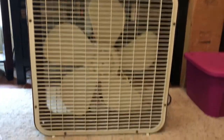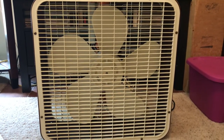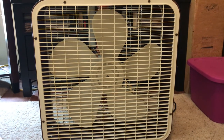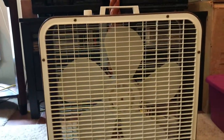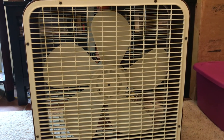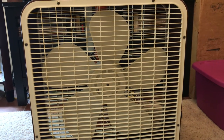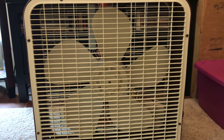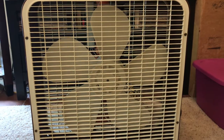And now the fan itself. This fan was pretty dirty when I got it but it cleaned up well. What is now the front grill was originally the back grill, because the back grill — which was originally the front grill — was a little bit more yellowed than the front grill. So I switched them around.